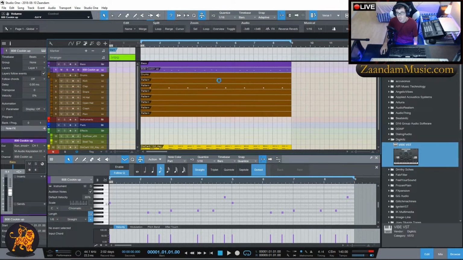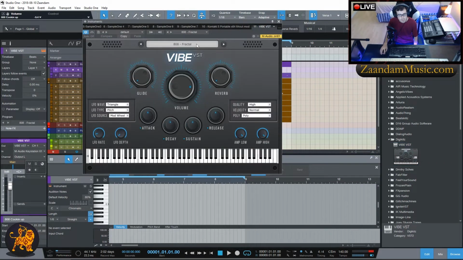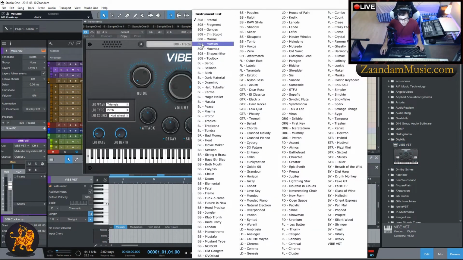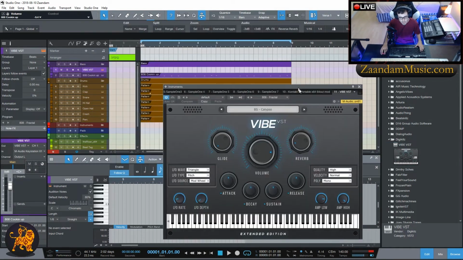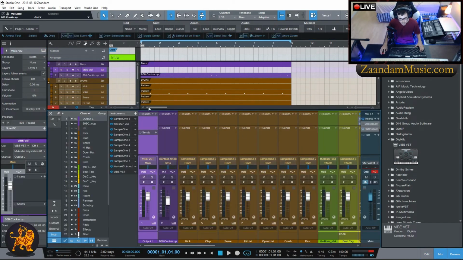But what I'm going to do is I'm going to automate the bands on the EQs so that we can put two bass sounds together. That's basically what I'm going to do here. So let's put in one of the bass sounds, one of the presets. And let's start working on a bass for this. But before we do that, let's add an EQ to the 808.